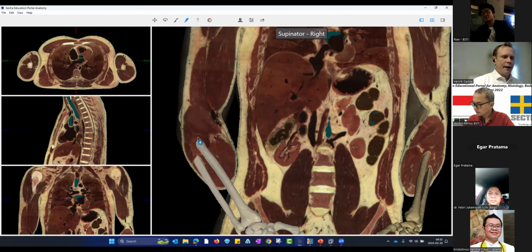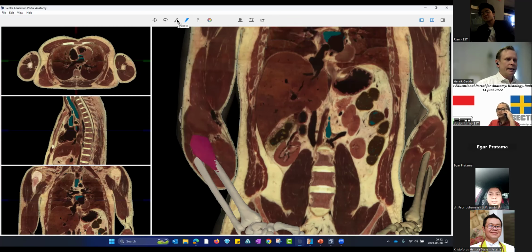And if I use the pen here and click on a muscle, it will be added to the model. And if I click on the muscle again, you can see there is a minus sign to the arrow. The highlighting color will disappear.